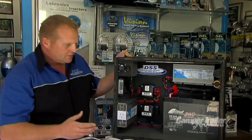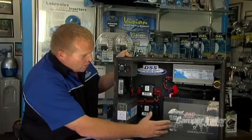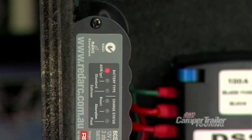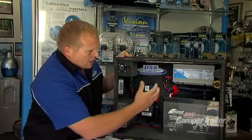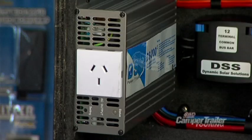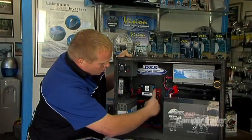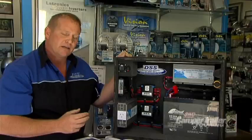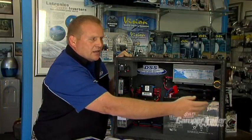In this situation, we've got our Full River 105 amp battery, then we're going to our DC to DC charger that we're using in this unit. So we've gone from the battery to the DC unit to our battery charger, which we run on 240 volts, to our inverter, which will run the laptop or our accessories. It is then all directed back to our fuse blocks to fuse the items that we're running, from our voltmeter to our sockets that we have here.